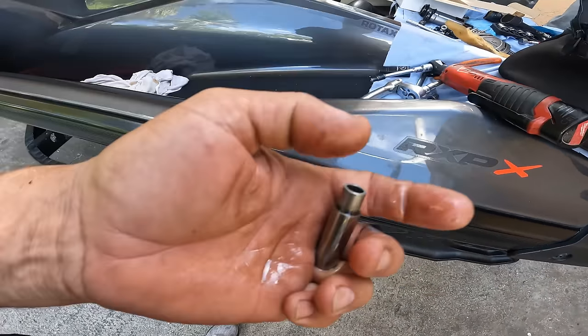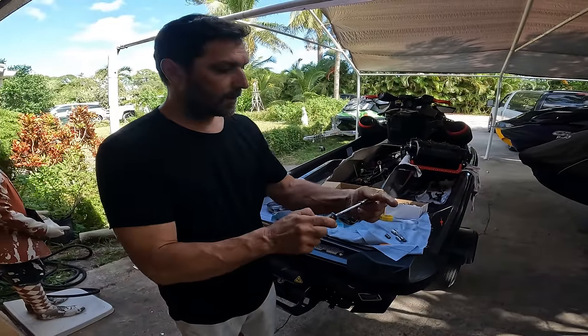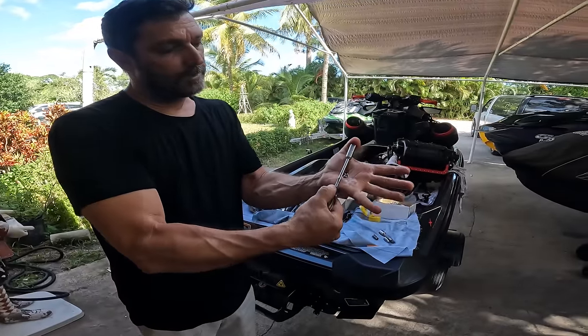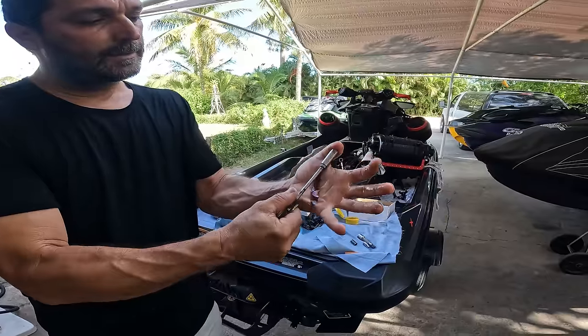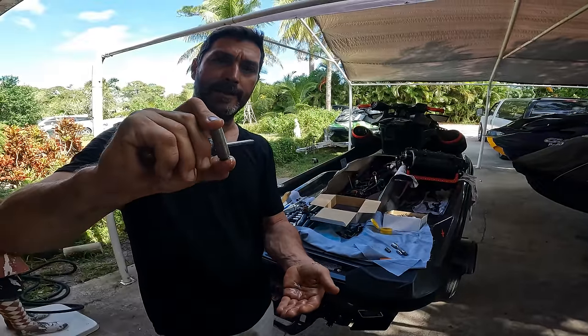It's hard. So right in there, there's a little ball that you push. Now, it's very important that you use something that is pointy, but not too pointy. If it's too pointy and you go inside of this, you will turn it around. It's not actually a little ball, it's like a little thing like this, and if you go too far in, it'll twist and the tensioner is no good no more. So what I like to use is just a Phillips screwdriver; you stick it in there and you push. You see how it just comes off? And now you see how easy it is?